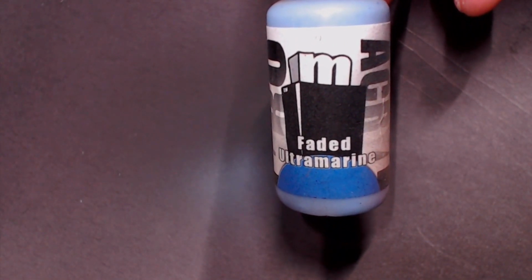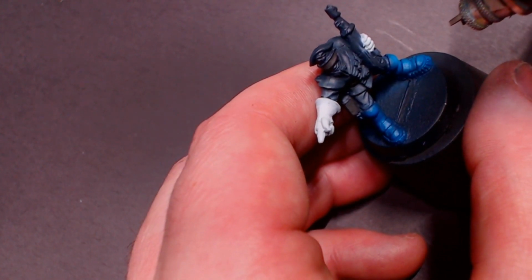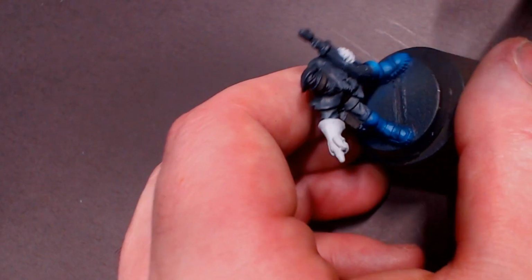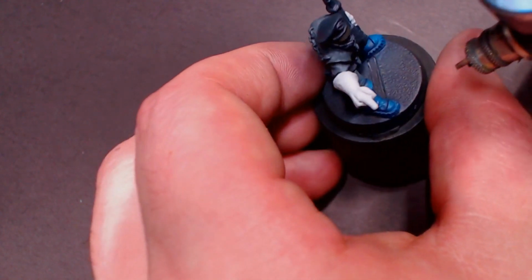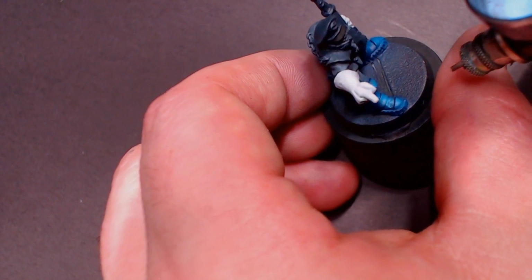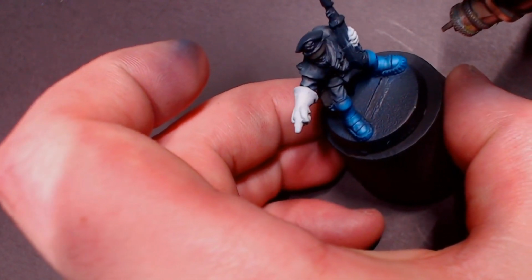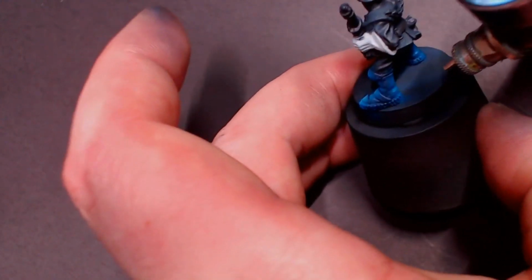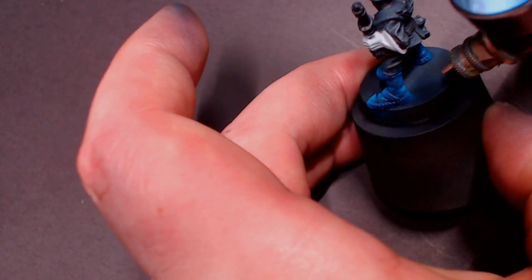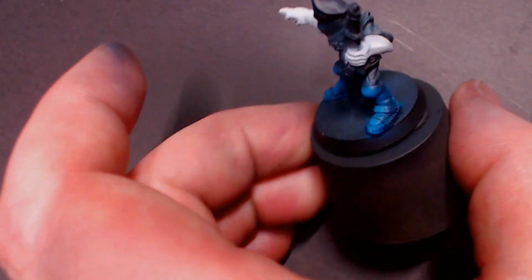After that, I'm going to pull out some faded ultramarine. This is a nice sort of pastel baby blue color, and I'm very delicately going to highlight down that center line one more time, being very focused, working close in on the model and going over that center line one more time, and that's going to pop this color even more and give us that really nice sort of comic style to go along with this comic-y, cartoony style model. I think it's going to work really great together.